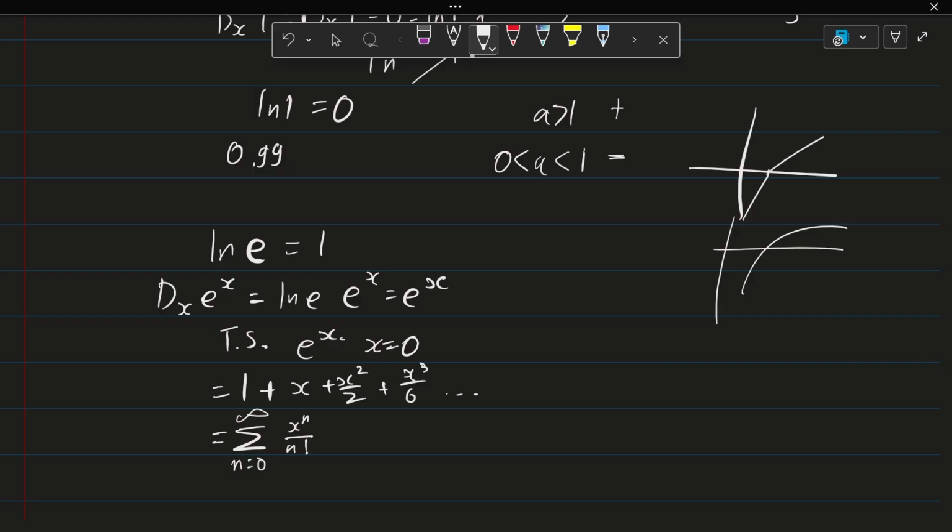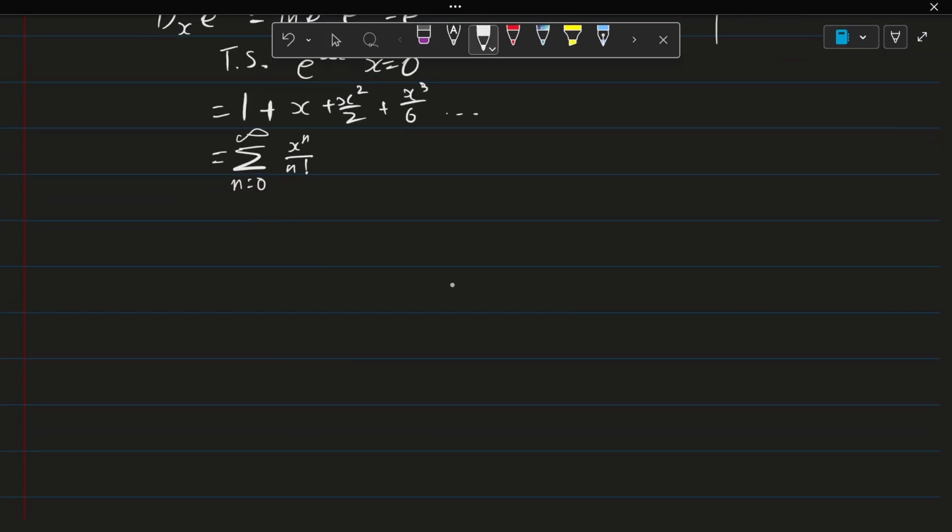So does this always work for any single value of x? Because this is just an approximation. Well, we could just look at the convergence of the series itself. The way that we will look at the radius of convergence is by using the ratio test, which is one of the tests that is normally used when determining whether a series is convergent or divergent, which we will later discuss in a future video.